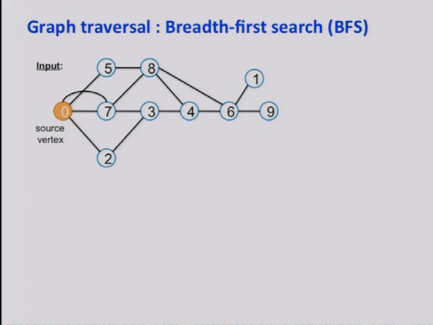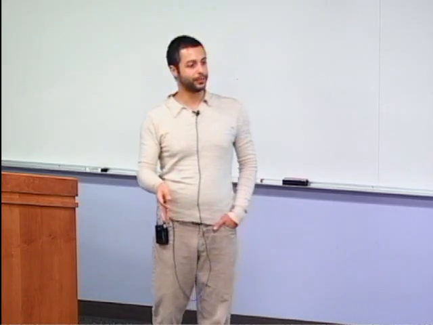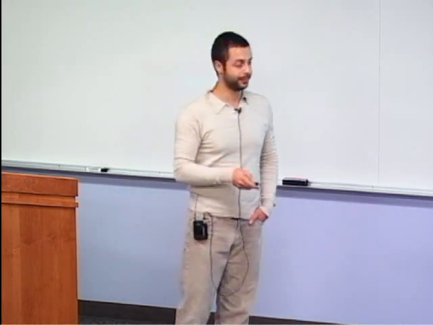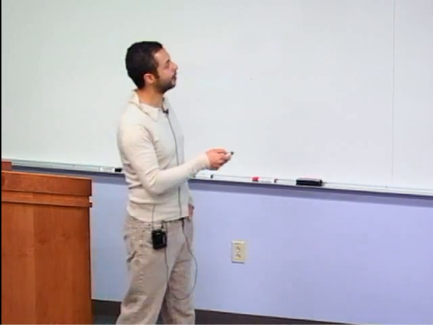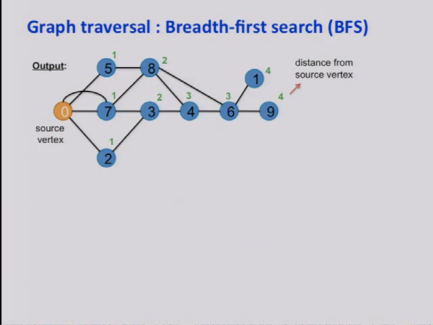So breadth-first search essentially traverses the graph in a different way. It marks all the vertices that are one hop away from the source as 1. And the vertices that are 2 hops away from the source are marked 2, but it explores them at that time. All the vertices that are 1 hop away from the source will be explored at the same time, typically. Not necessarily. So that's where the parallelism will come from. So in the output, really, the first-hop neighbors are going to be marked 1, the second-hop neighbors will be marked 2, and so on. So the numbering is quite different.